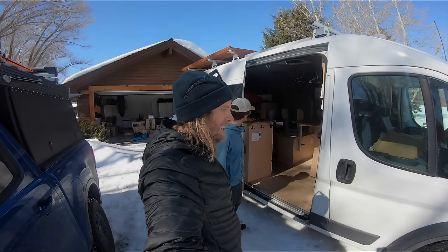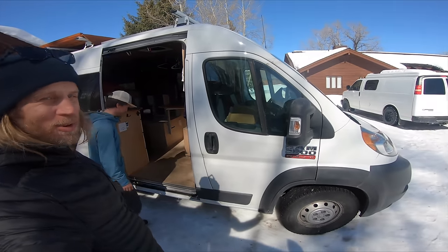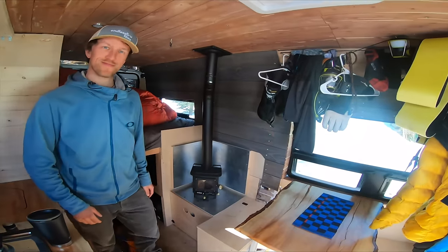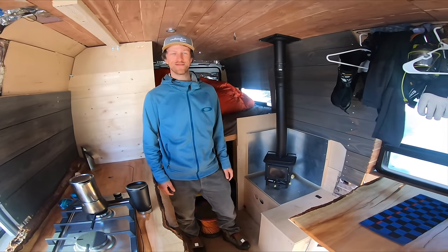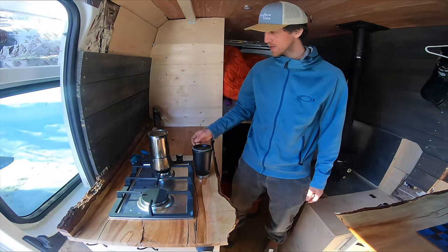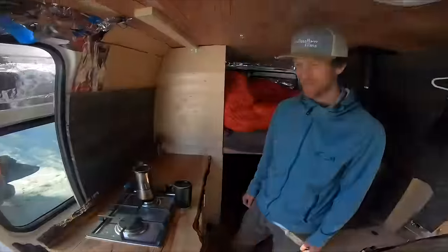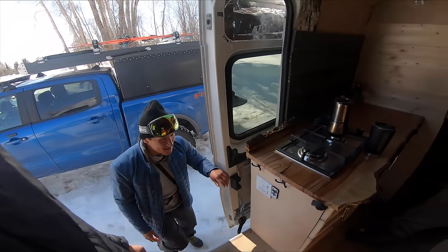As a last bonus clip — this is my rig, but I've also got Bjarne's rig here, which is pretty sweet: a Ram ProMaster van. I'm not going to do the whole tour right now but look at this thing — he's got a wood stove he hand-built himself, beautiful tables, chairs, all kinds of gear. It's an incredible build.